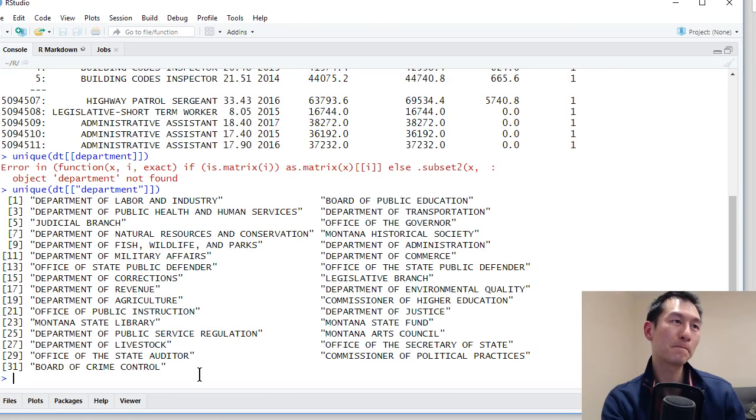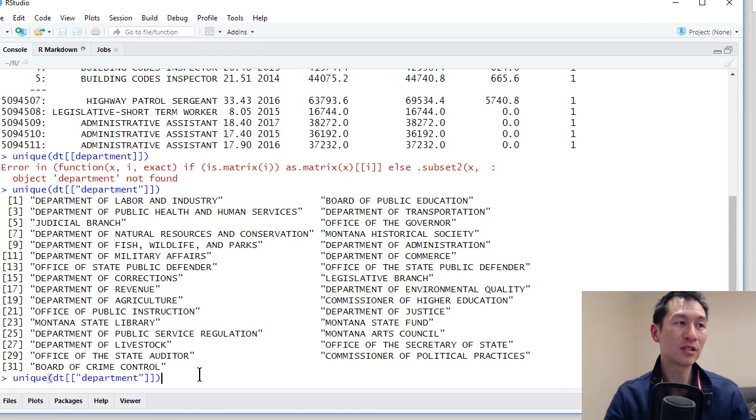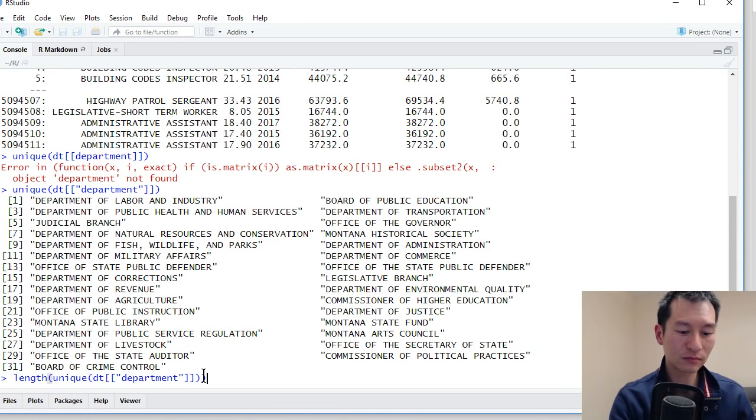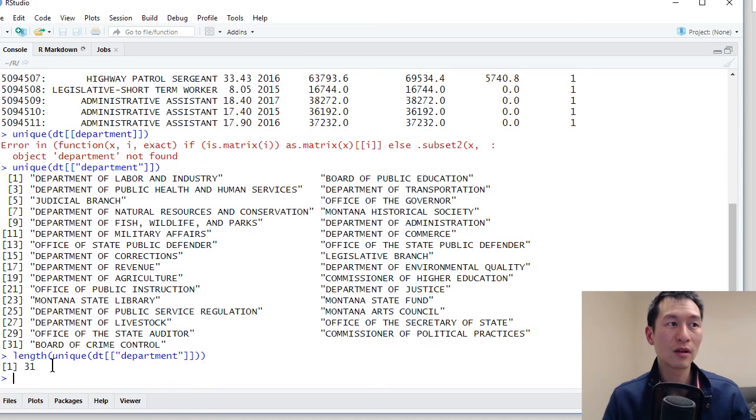So if you wanted to effectively get the count of that, it would be the same thing, right? But now let's put that inside of length, right? And now we can see we have 31 items. Okay, so that's kind of handy, but we've only done it for one column. What we really want to do is be able to do this for all of the columns at the same time, right? That would be kind of cool.